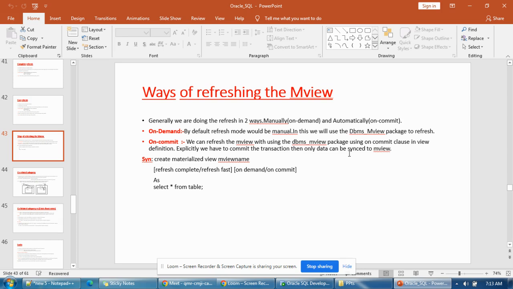So how can you identify whether it is completely refreshing or not? Just by checking the row IDs, you can come to know that, right? Next, what is fast refresh?